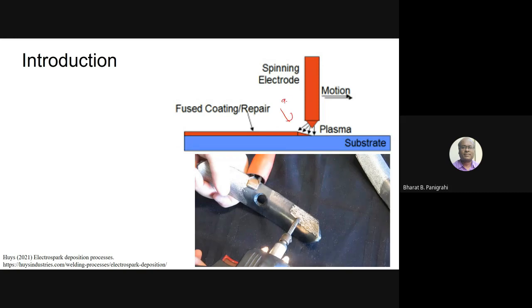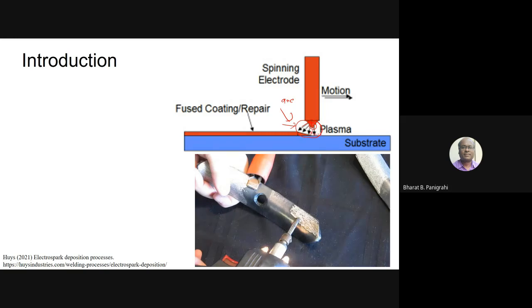This region is the electrical arc, where a huge temperature is generated, so high that one of the electrodes can actually melt, and when it melts, it ends up depositing.